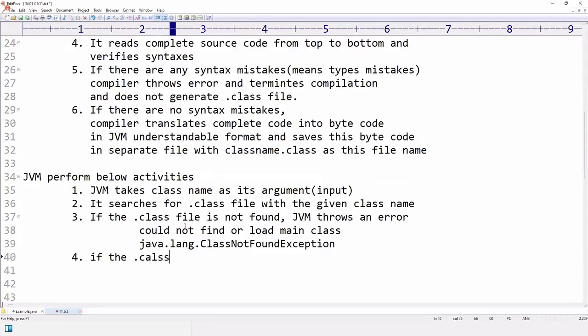If the .class file is found, JVM starts execution with what method? Main method.